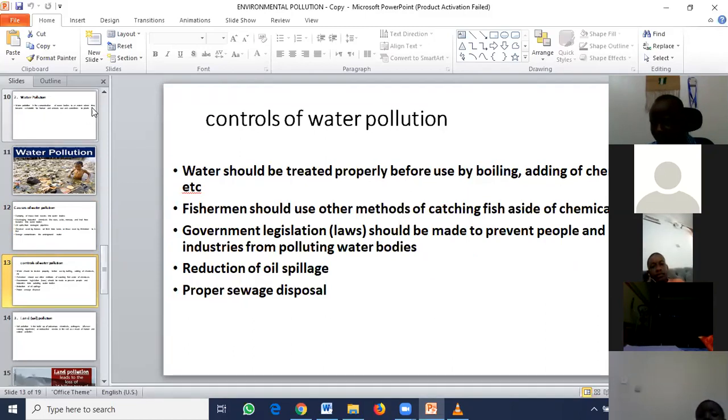Land pollution. Okay. We are almost there. We are almost at land, but we are still on water now. Control, because some people are taking the note and they are communicating here that they want to know. So let's take it gradually and let's carry everybody along. Okay. It's only responses related to what we are learning, please. Okay.